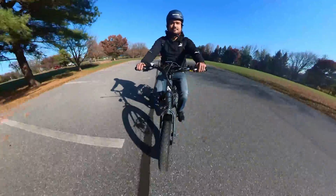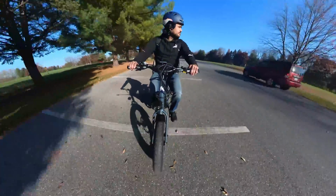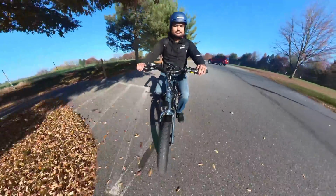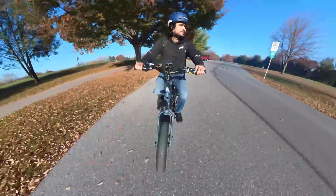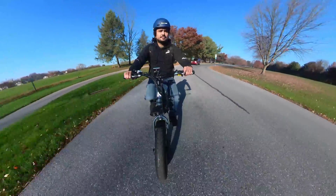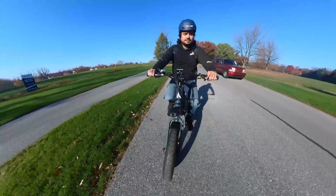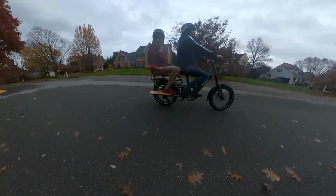At 185 pounds in early winter, I got an impressive 32 miles in mainly throttle mode with varying speed on plain terrain. We'll also test pedal assist in the next review, as well as what adding more load does to this bike's range, as well as the temperature, so we're going to test a lot more in the future. Here is my initial impression of the electric bike.